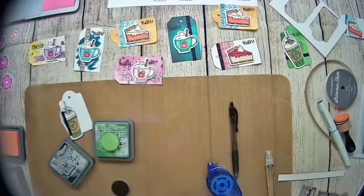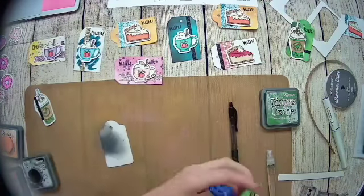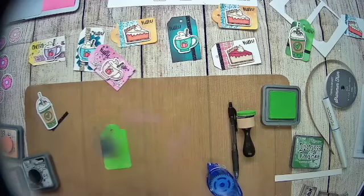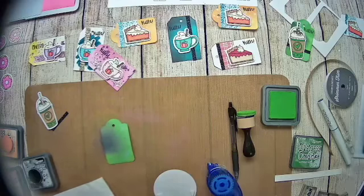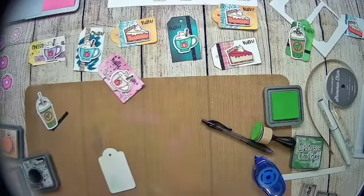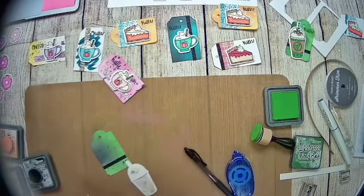Here I'm going to blend two different colors — I'll start with black, I think that's Soot, and then I want to say that's Mowed Lawn. You can see I'm blending the two together, then flicking it with some water to get some drops. I add some splatter to give it texture, plus a 'to/from,' and some wonderful little details.